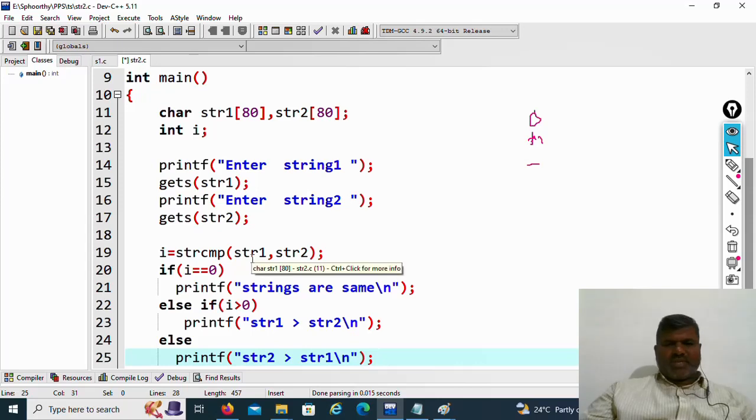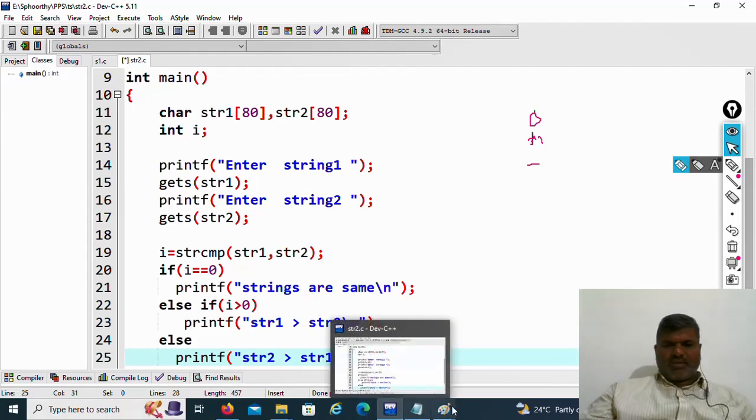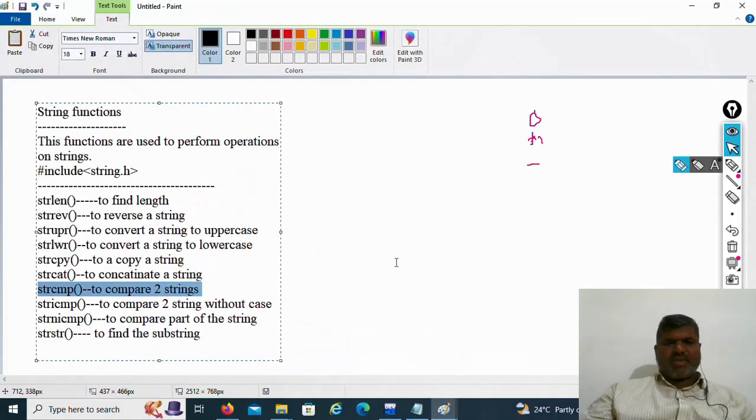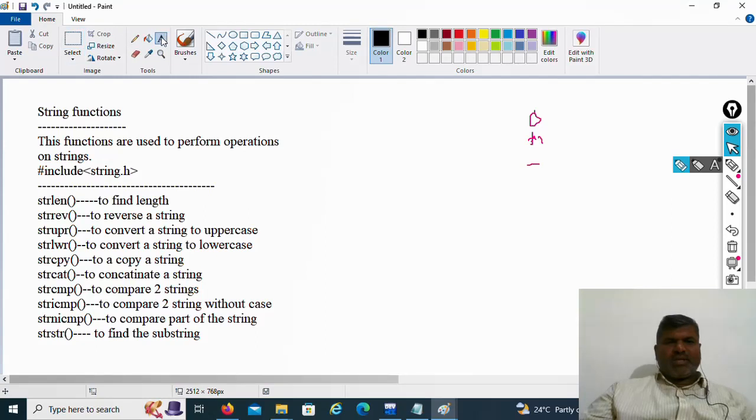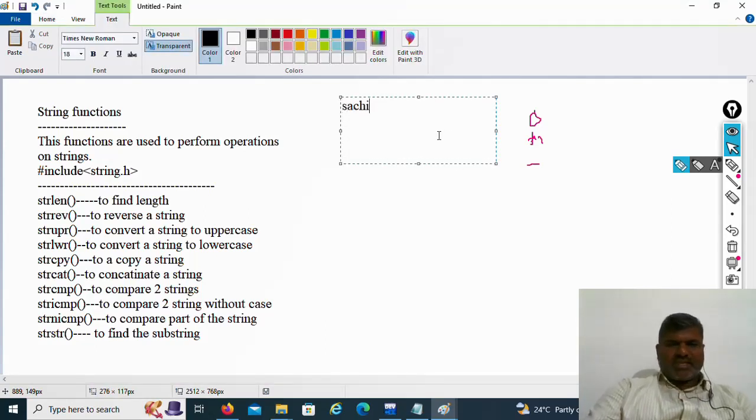Now let us assume that the first string contains Sachin and the second string contains Salman. Now what happens here? It will compare in this way.